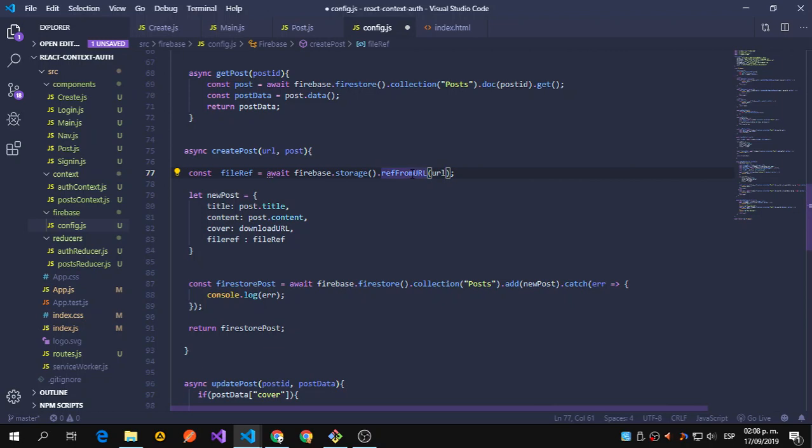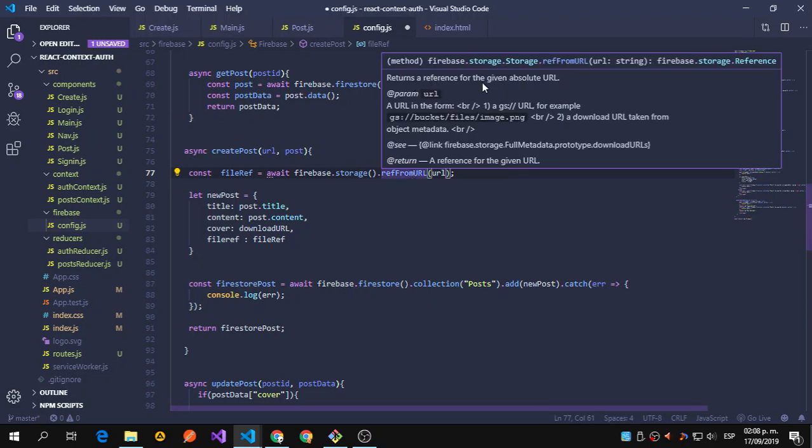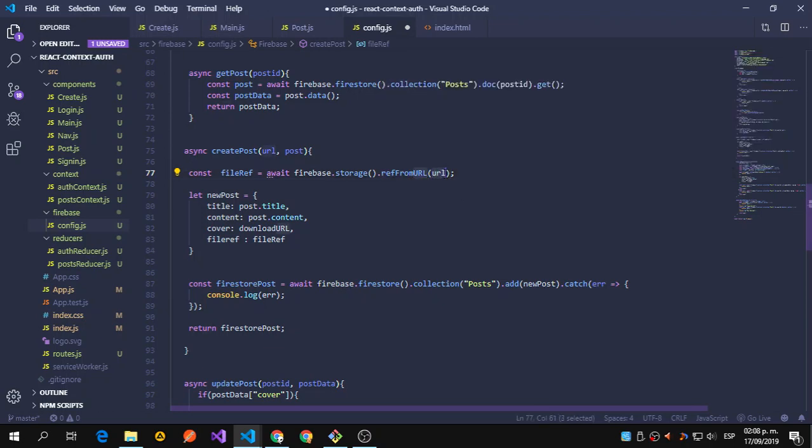This refFromURL is going to return the reference using a URL that is going to come from Firestore.